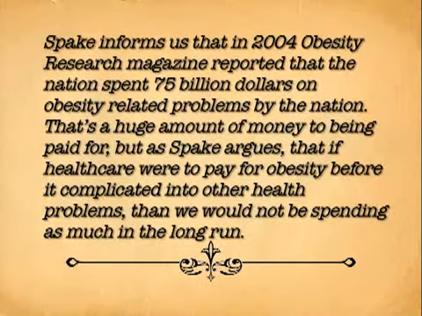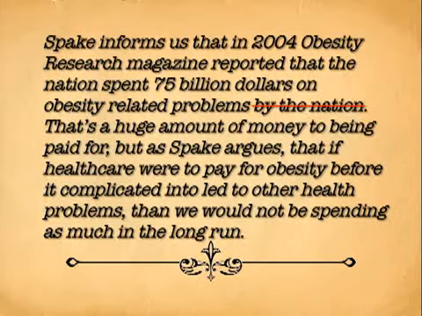Spake informs us that in 2004, Obesity Research magazine reported that the nation spent $75 billion on obesity-related problems, and just end there without repeating nation. And in the second part, we can just cut out a few things wholesale because they're really just adding information that's not needed and muddying up the sentence. That's a huge amount of money, but as Spake argues, if healthcare were to pay for obesity before it led to other health problems, then we would not be spending as much in the long run.